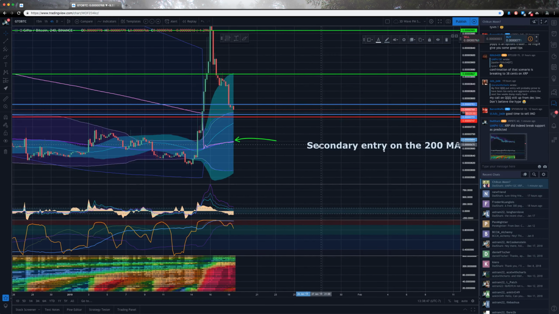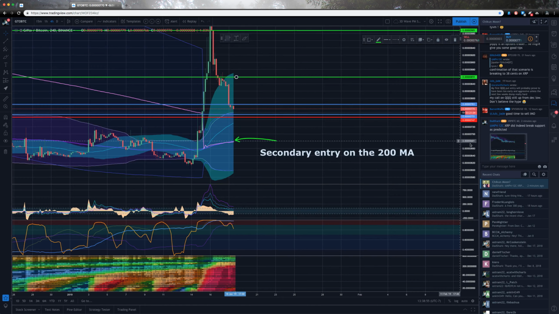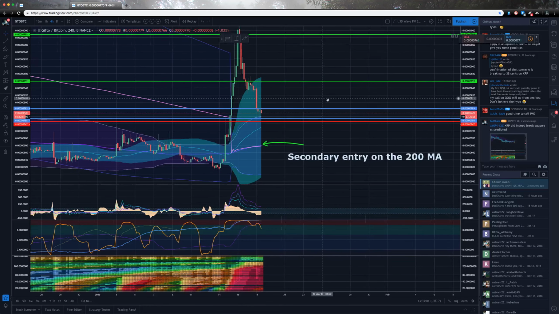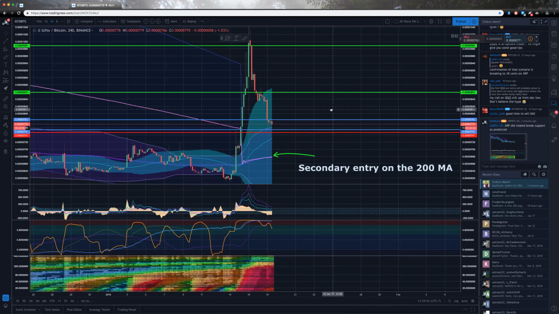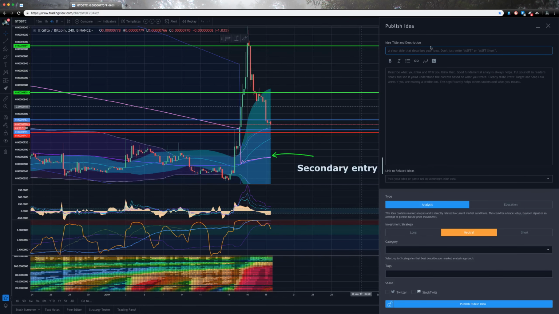It's a good chart, man. Thank you. And let's actually lower that just a touch and then lay out this chart. Have our left price scale. Publish the idea. Okay. GTO.